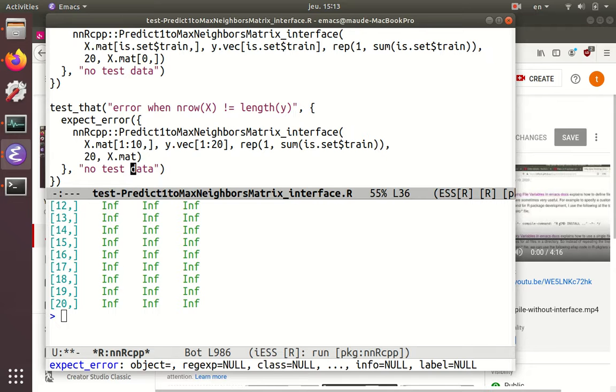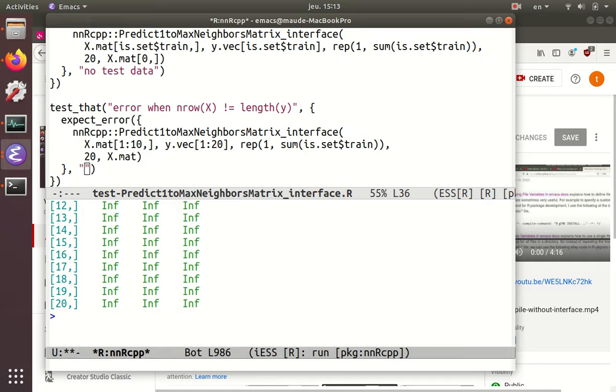So here, the error message that we would expect is, well, to have a more informative message, we should look at what the actual argument names are here.